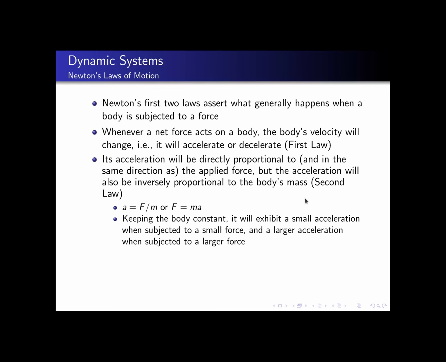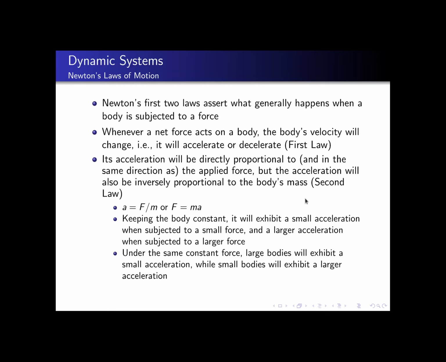That means that if you keep the body constant, it will exhibit a small acceleration when subjected to a small force and a larger acceleration when subjected to a larger force. And likewise, under the same constant force, large bodies will exhibit a small acceleration, while small bodies will exhibit a larger acceleration. That's the inverse effect of the mass.